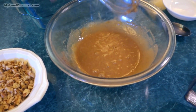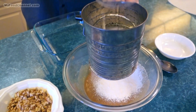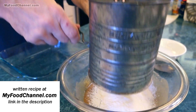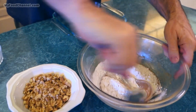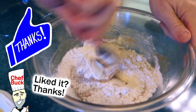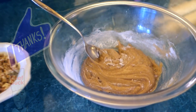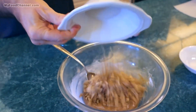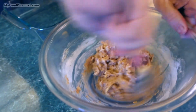We'll go ahead and mix these up, cream them together and get it nice and smooth and liquidy — super duper smooth. Then we'll get rid of our whisk. I'm going to add in my flour and I'm going to sift it. Let's mix these ingredients up, get our flour mixed in with our wet ingredients until it's all kind of wet-ish. And I'm going to throw in my walnuts and fold those in.